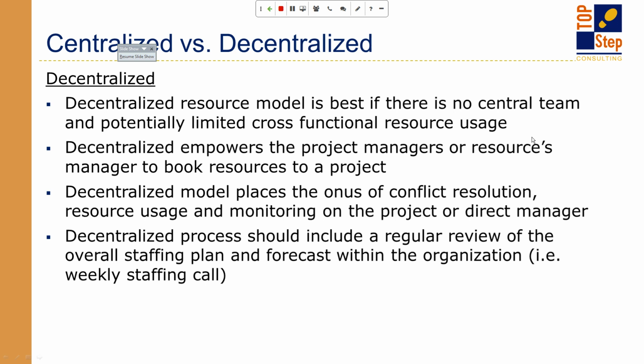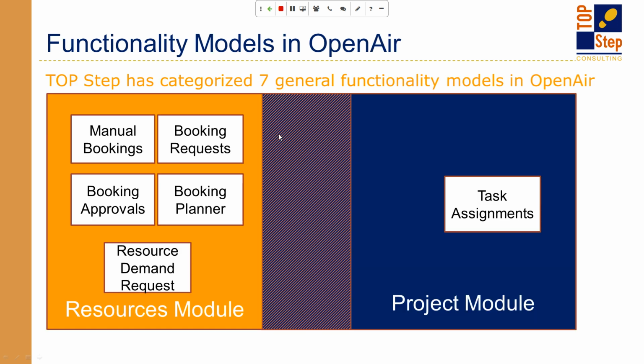Okay, so we talked about the two major models of how to approach resource management. Now let's talk about the functionality of managing each module in OpenAir. So we have a few different categories of functionality that we can talk about. As anyone on this call who has much experience with OpenAir knows, there are many, many different ways that you can use OpenAir to manage your resource staffing needs.